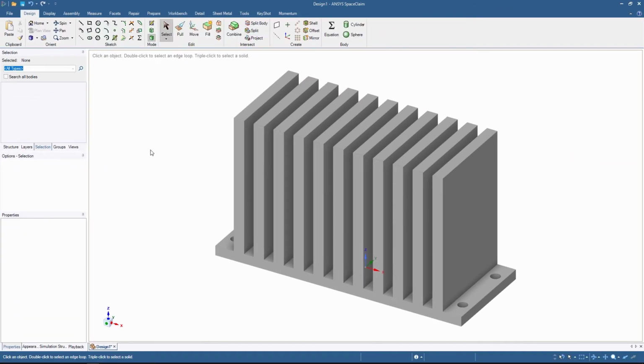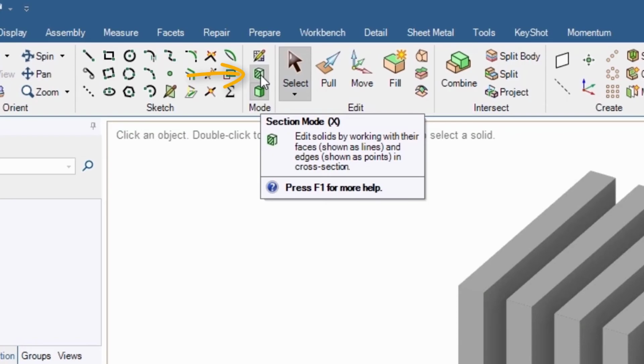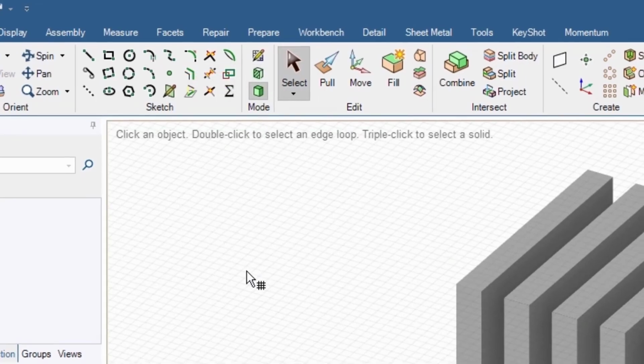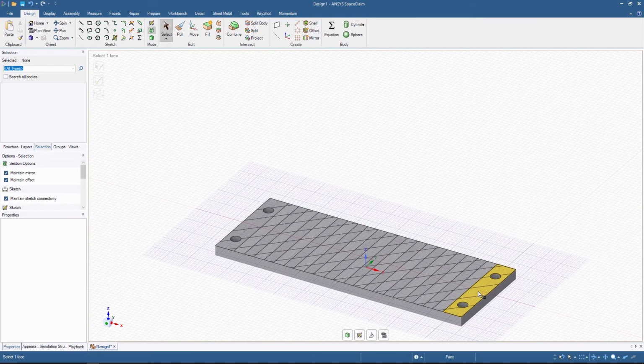Last, let's discover a few additional options. We discussed Sketch mode and 3D mode, but there's a third mode here. That's the Section mode, and it lets us visualize a cross-section of the model. Select this option and select a horizontal plane by hovering the mouse on any horizontal face and then clicking it.